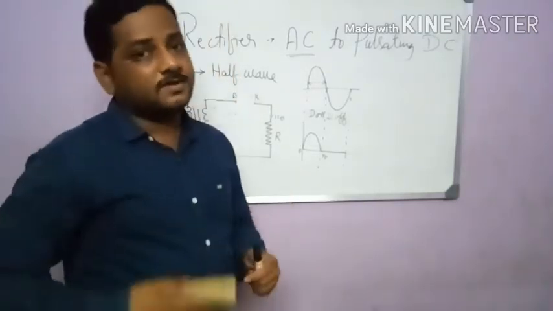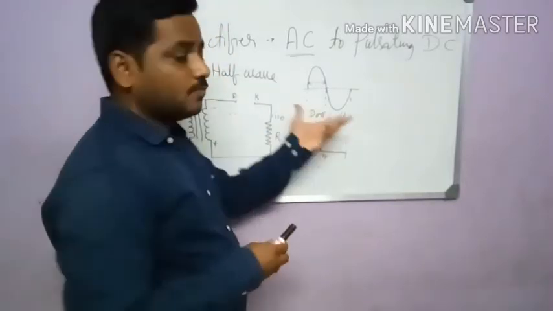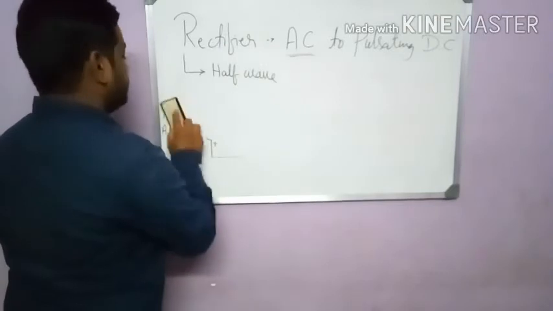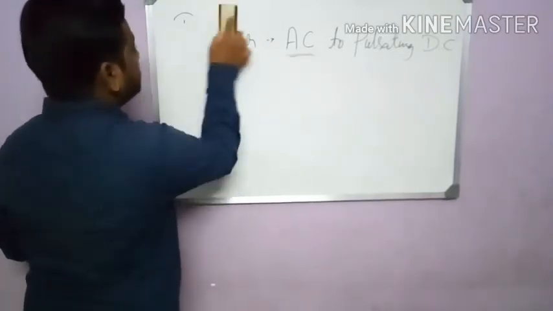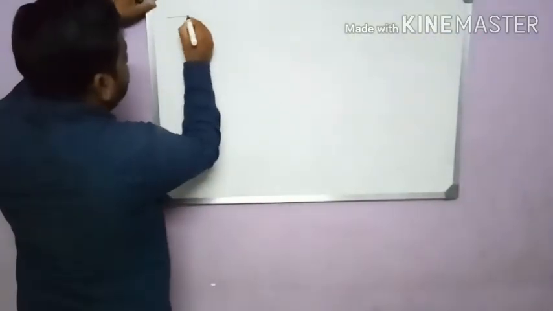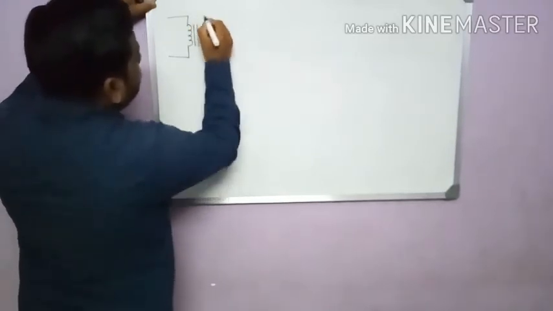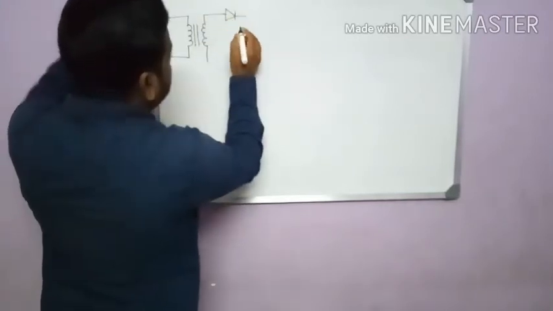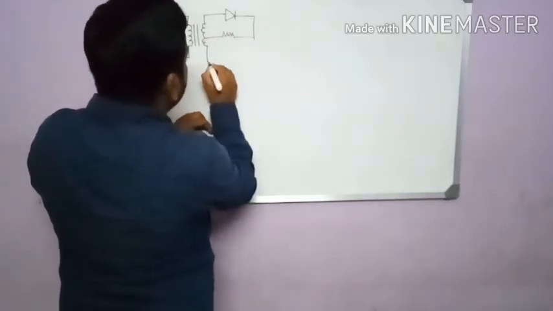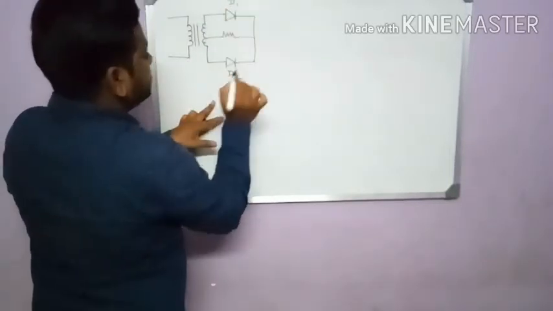Now let's move on to the full wave rectifier. In that, let's see how the circuit is for full wave rectifiers and what the output will be. You need to observe the things. We had one diode in a half wave rectifier. So when you go for a full wave rectifier, there will be a greater number of diodes, right? So let me take the input, that is from a transformer, that is an AC input. Then we'll have a diode here. This is almost similar to the half wave, but now let me have one more diode here, right? So I'm having two diodes, D1 and let me name it D2.